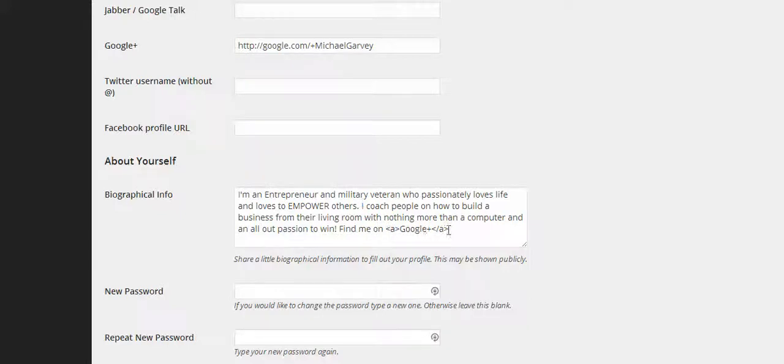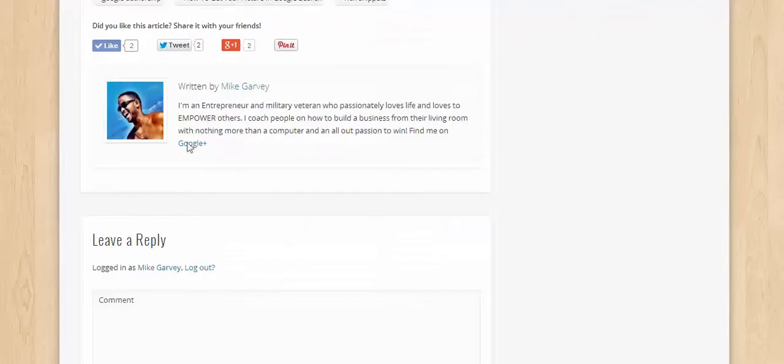They kind of shorten this by itself after you save it, but you have your biography information, then you put in that HTML code that I just showed you, and after you save it, you end up with this, which is a clickable link that leads straight back to my Google Plus profile. And those are basically the two ways that you can go about doing it.